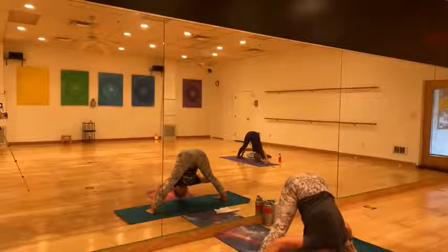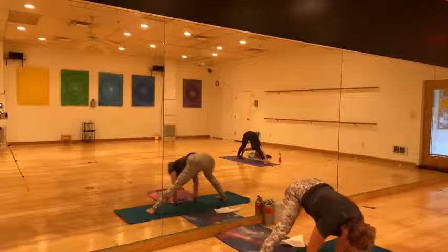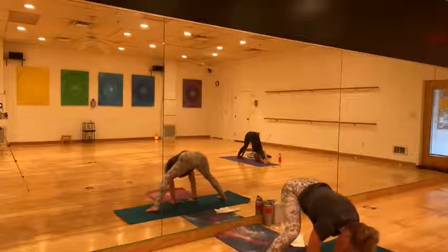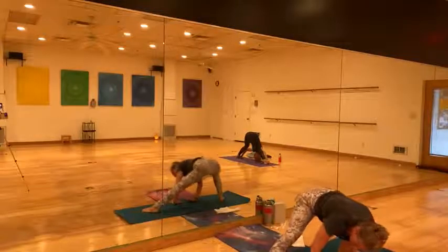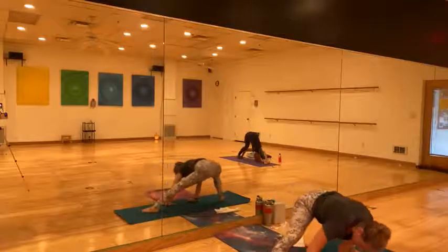Then everybody release activation. Bring the hands to the center and maybe some side bends, side lunges. And if you do, try it with your heels inward or without. See what's better for your knees. You're taking care of your knees here. And don't go too low.